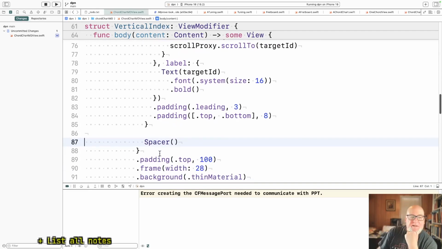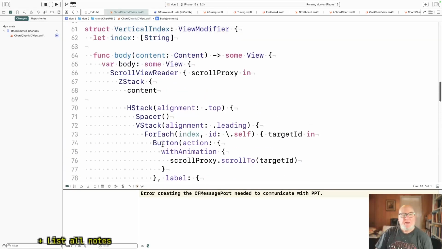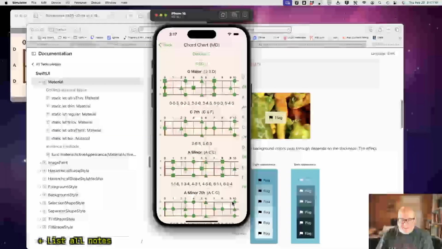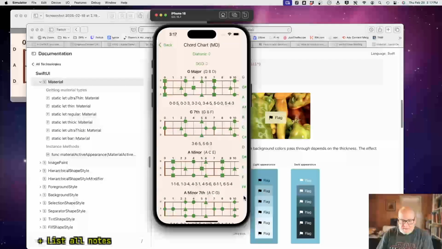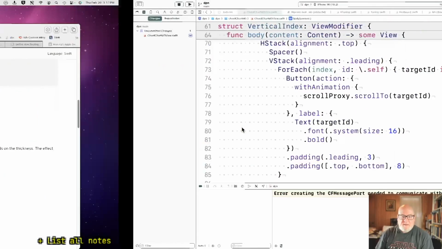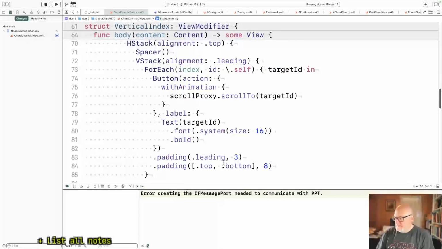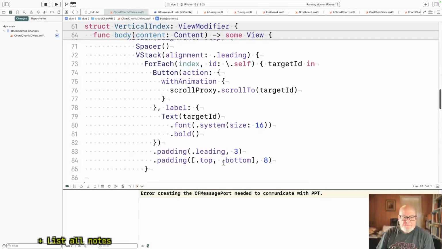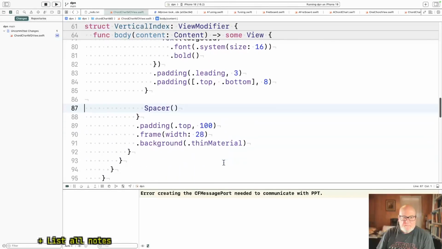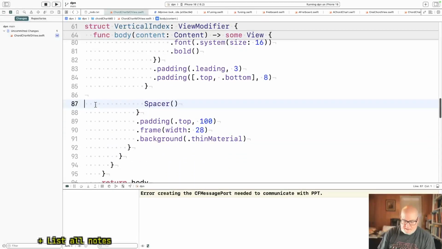If I move him outside the, well, he's there to put space at the bottom here. I don't know why he doesn't work. I don't know if he's doing anything either.